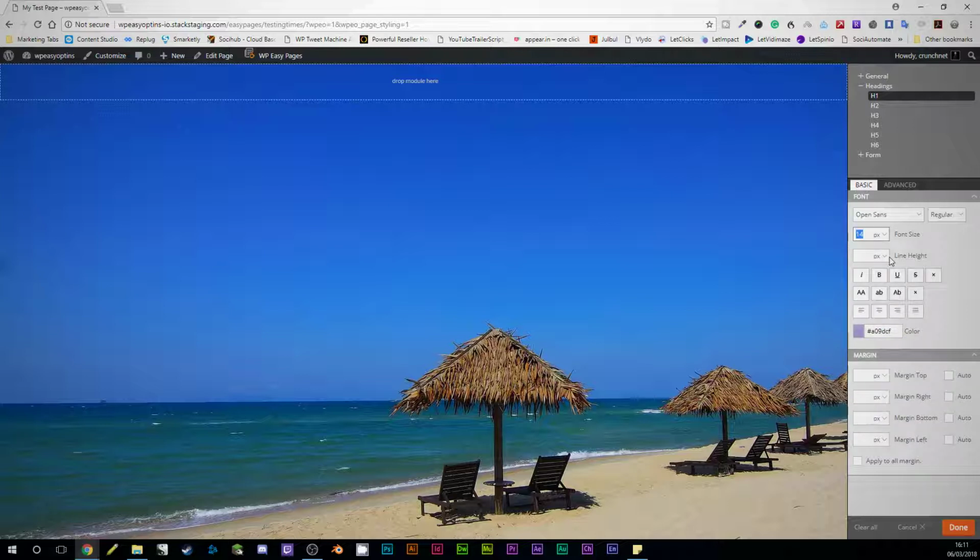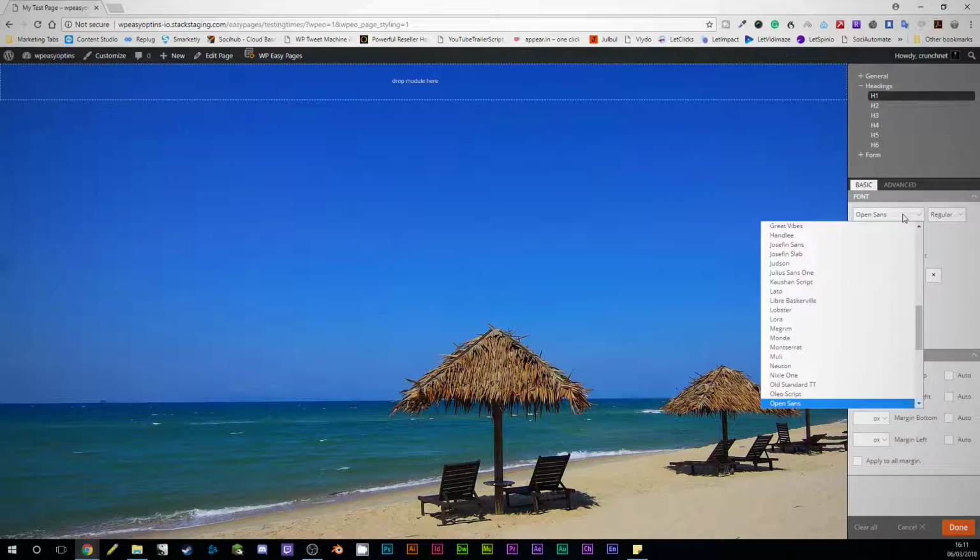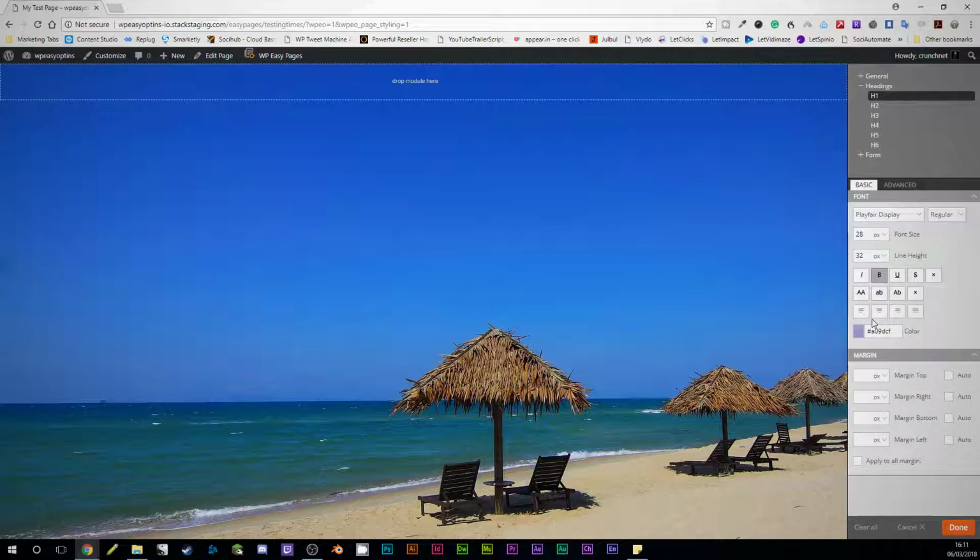And in fact, heading 1, you probably wouldn't want to be 14. You might want to be something like 28, and then 32 for the line height. And maybe you want your main heading to be bold and not Open Sans. Maybe you want it to be Playfair Display, for example, which I use on my own website. And maybe all of your H1 headings you want centered, so you can tick the centered box there. And you can go down and do that with every single one of your H tags, changing the size or changing the font or the font type or color or whatever, depending on what you want to do with that.